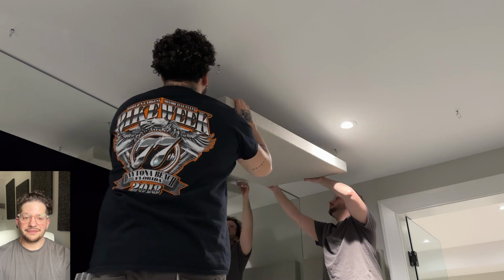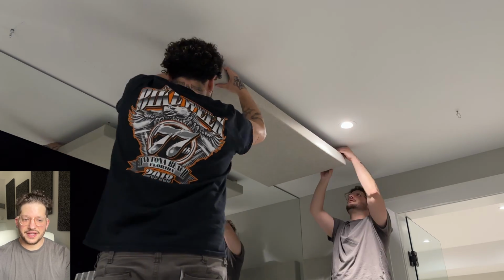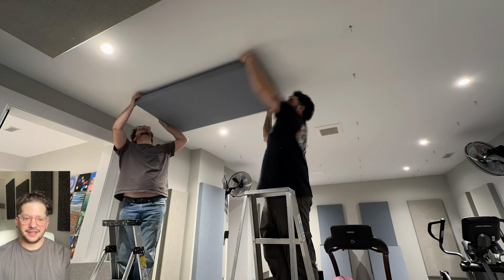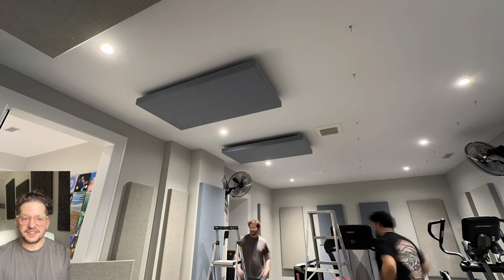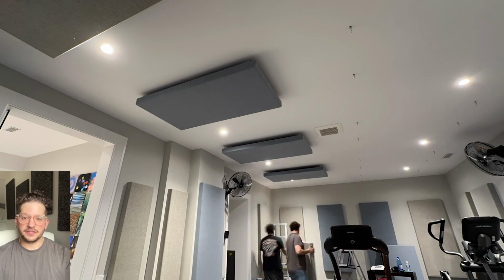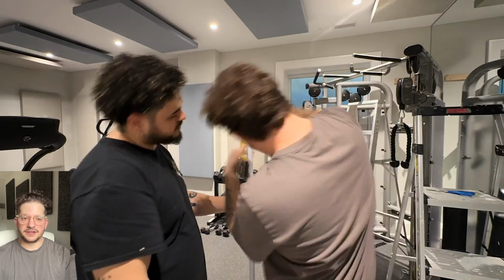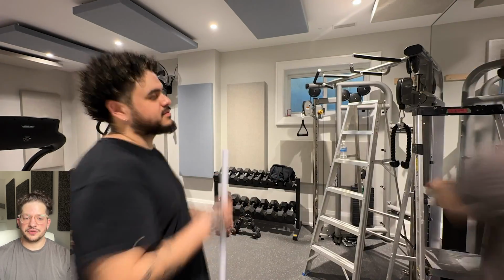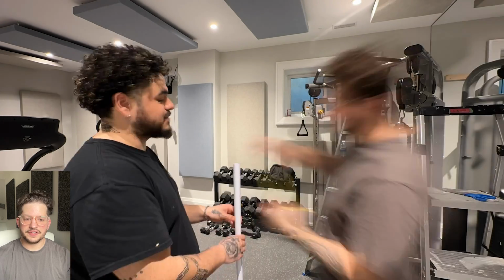So you're going to want to have an extra set of hands and 2 ladders, and it's not difficult, it's just kind of tedious sometimes to get the hooks to slide into those quick links just because the clearance is so small. But once it's in, you just thread it down and it is all locked in. So those clouds are installed, and now the last step to do is just install these little chain covers.